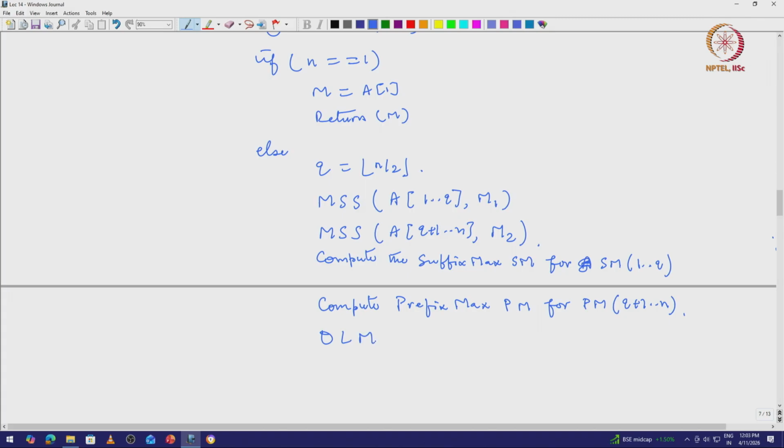Overlapping max is suffix max plus prefix max, and m equal to maximum of m1, m2 and overlapping max, and return m.